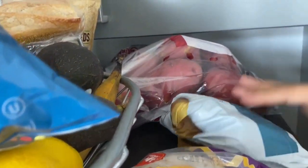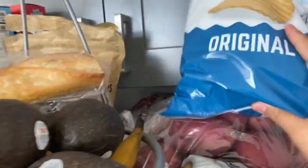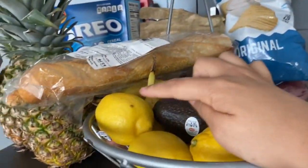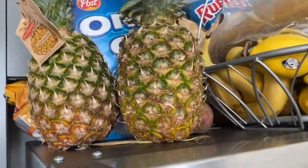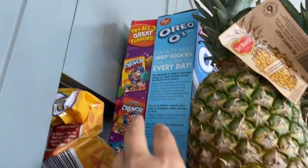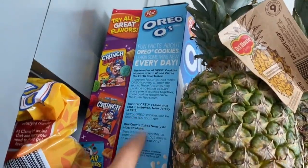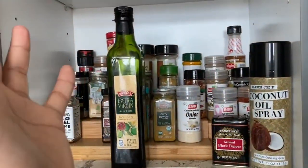Above the refrigerator we have some street taco tortillas and Ruffles chips. We have red potatoes — another staple I just have to have. Carb-wise, if it's not rice or pasta, definitely potatoes. So many recipes and ideas. We also have gold potatoes, some sriracha cheese puffs chips, and a bunch of produce: avocados, lemon, banana, two plantains to make platanos, Cuban bread, two pineapples, pretzels, Captain Crunch cereal, Oreos, a sweet potato, and chia seeds.